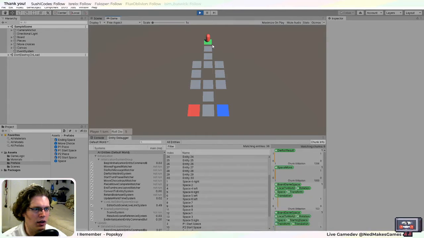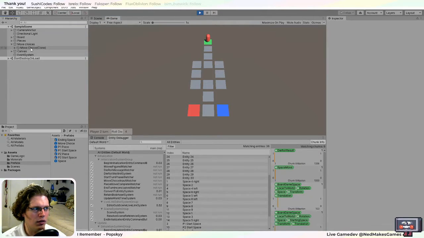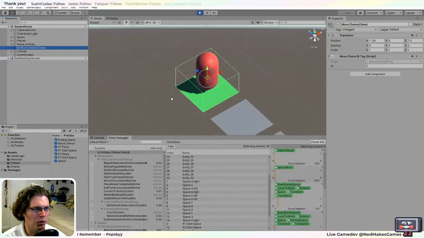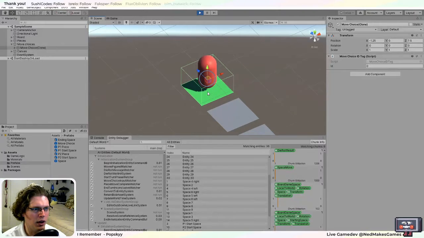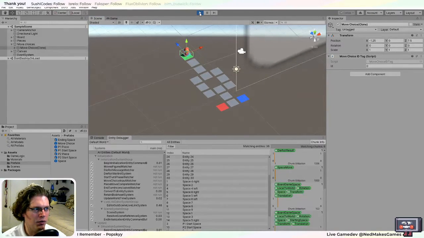So now when you roll a die, there's no possible moves. Oh, that's interesting. So I guess that's fine. It says that since there's no moves, it just puts you on the space that you start on. So that's probably a good functionality.